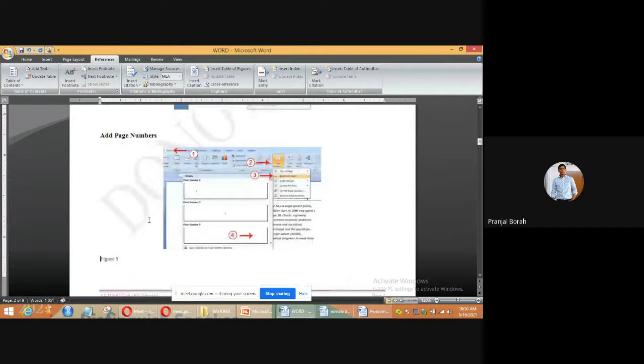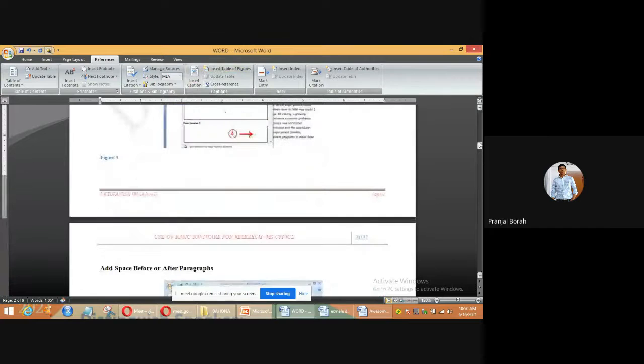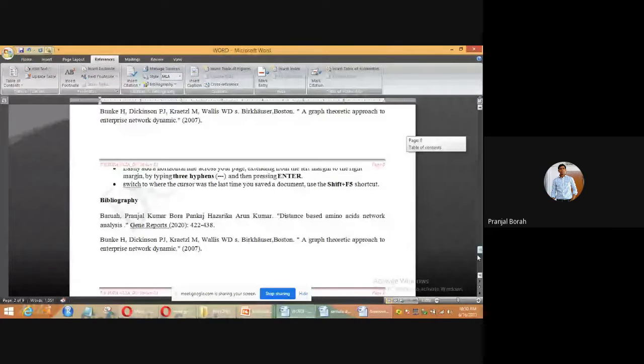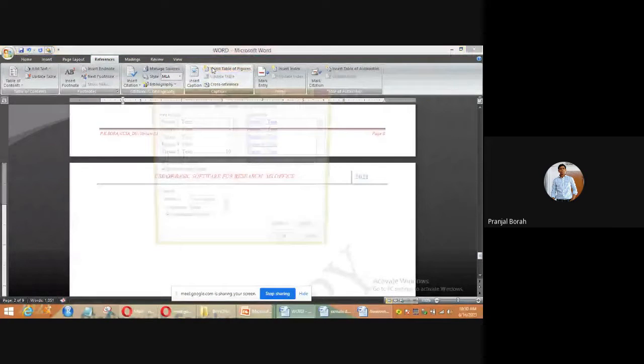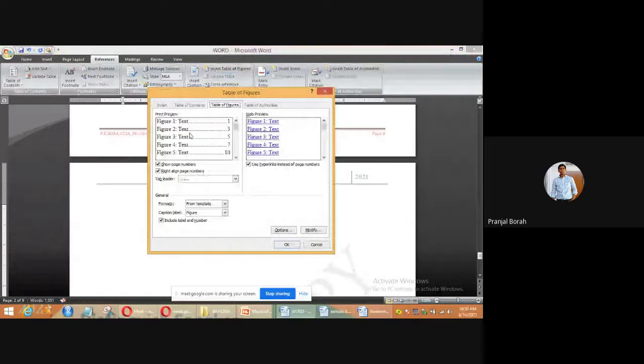Okay, now go to insert caption, insert table of figures. Last part, place the cursor in the last part of the page and insert table of figures. Now there are defined formats. Figure option is there, or you can select any one of them. You can select the dashes or dotted line, single line. You can select from here. Okay, table formats are already there. You can change the format also and place it.